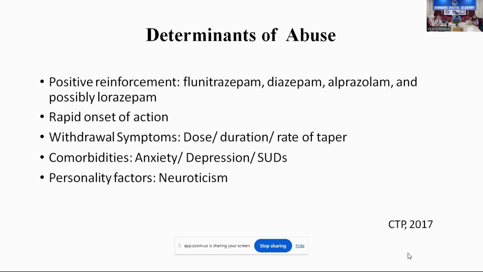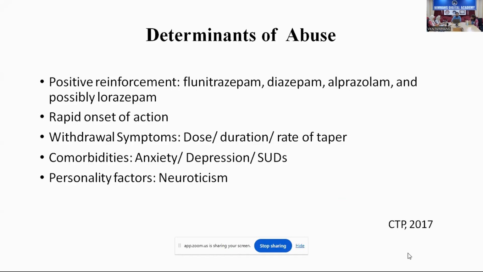The rapidity of action. Most of the patients who get dependent want rapid acting, short acting benzodiazepines. So those are the alprazolams, your clonazepams, your midazolams. People have a higher tendency to abuse those drugs as compared to your diazepam and your chlordiazepoxide. Again, withdrawal symptoms will depend on what sort of benzodiazepine you are taking, what is the route of your benzodiazepine use, and for how long you have been taking that benzodiazepine.